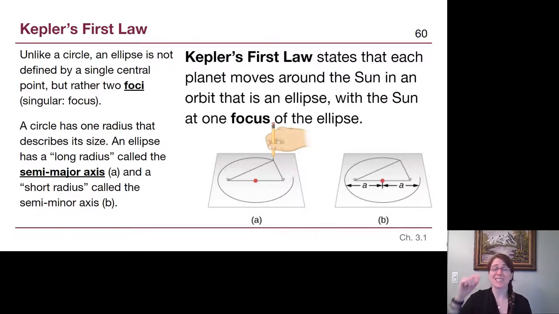Unlike a circle, an ellipse does not have a single central point. On these two diagrams here with the person drawing the ellipse, that red point, although it seems like it's in the center, it is closer to the top and the bottom than it is to the left and the right. It is not a true center point. Instead, the two silver tacks that have been placed into this paper are both special points called a focus point. The plural of focus is foci. A circle has a single radius. An ellipse has a long radius, the semi-major axis, and a short radius called the semi-minor axis.